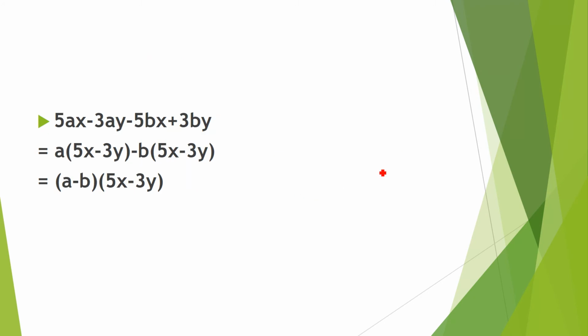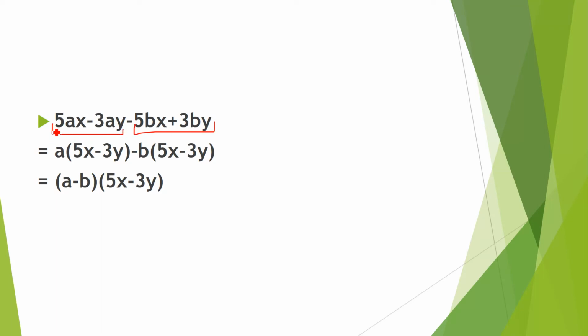Now this factorization is again a little bit different from the previous one. How come? In the last one you have seen that there were two things in the parentheses which were exactly same. Here you have to make that parenthesis. So see, 5ax minus 3ay minus 5bx plus 3by, these are already in order, but in the next lesson we will solve different questions in which the question will not be in order. First you have to arrange the question in order, right? So this is already in order.